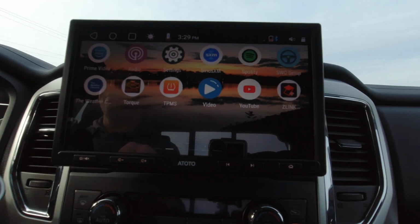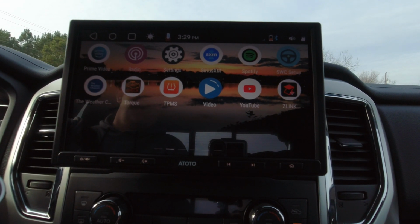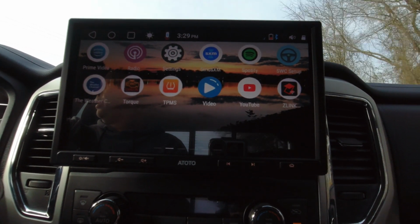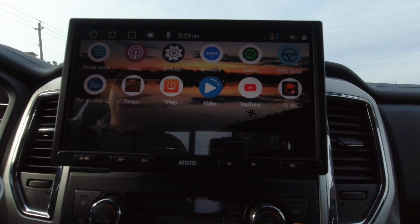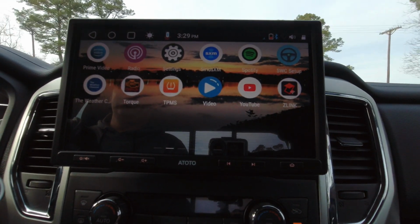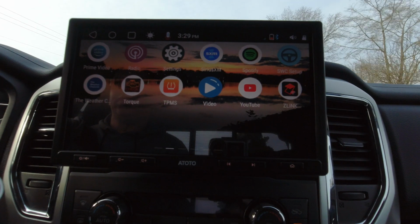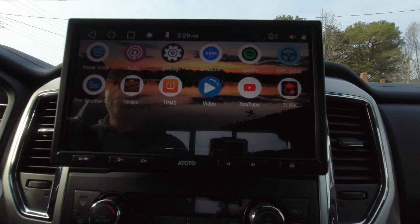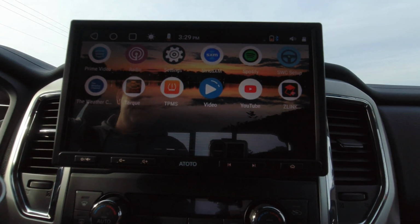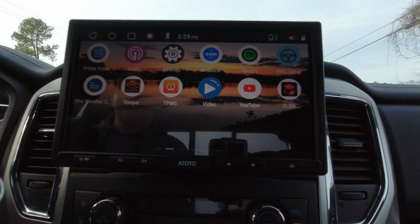This TPMS, ATOTO makes an adapter for that, and that is something I'm going to add. We've got a pretty big trip planned for the summer, and I want to have that installed before we leave. It should be pretty handy, and it looks like I can extend the USB to the back of the truck, or at least to the back window, and install the tire pressure sensors on my trailer, and I'm going to try to use them that way. So I'll try to post a video of that also once I do it.